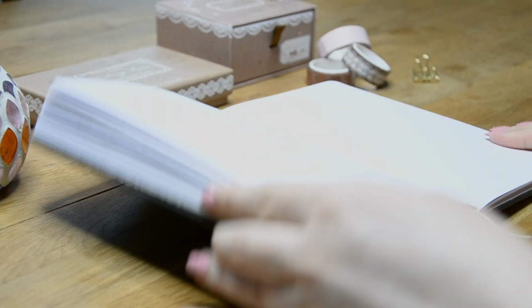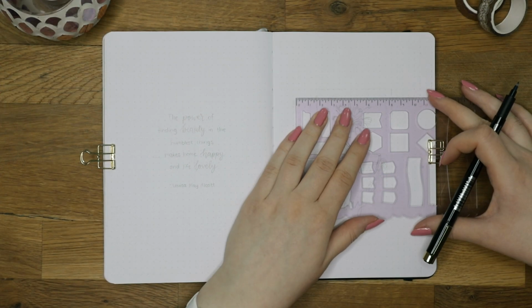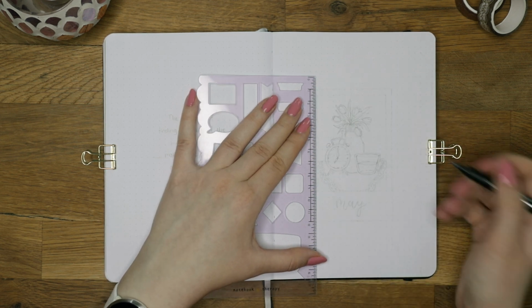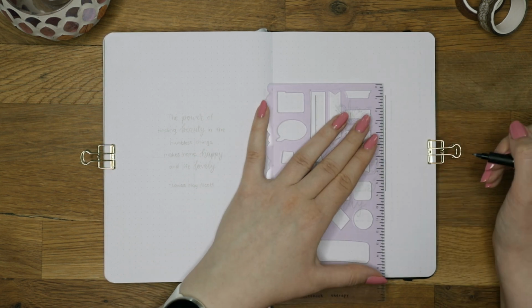Without further ado, let's start setting up my May cover page. I actually had a different idea for my theme at first, as I was going to do a spring version of my December theme, but I felt like it would have been a bit too similar after all.